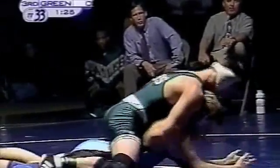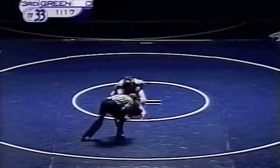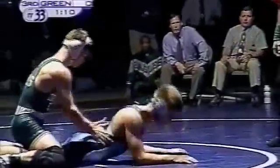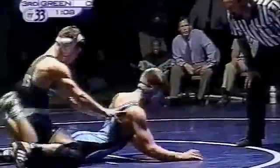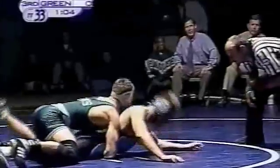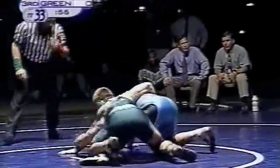You got bottom man sitting a little bit, not working real hard, so you might see a warning here for stalling. The referee's going to look at him and say, you got the lead, you need to work too, and not sit there. See if we get any kind of call there. Not coming yet, but top man's kind of signaling to the ref to call it, but sometimes that'll backfire on you. The ref going to hit them both, kind of backfired, so then neither one of you are doing anything. They're both sitting there.